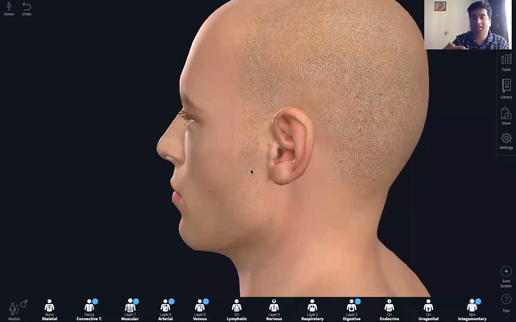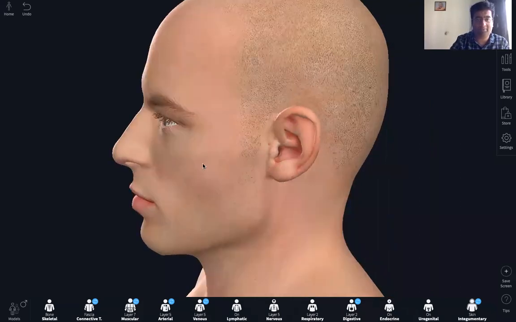So the first part of the outer ear is the pinna. The shape of the pinna is the one that helps in collection of the sound waves. It is shaped in such a way that it will help you to collect the sound waves from your surroundings, and those sound waves are then transmitted towards the middle part of the ear, first via the auditory canal, which then strikes the eardrum. Let us have a look at the eardrum on the other side here.